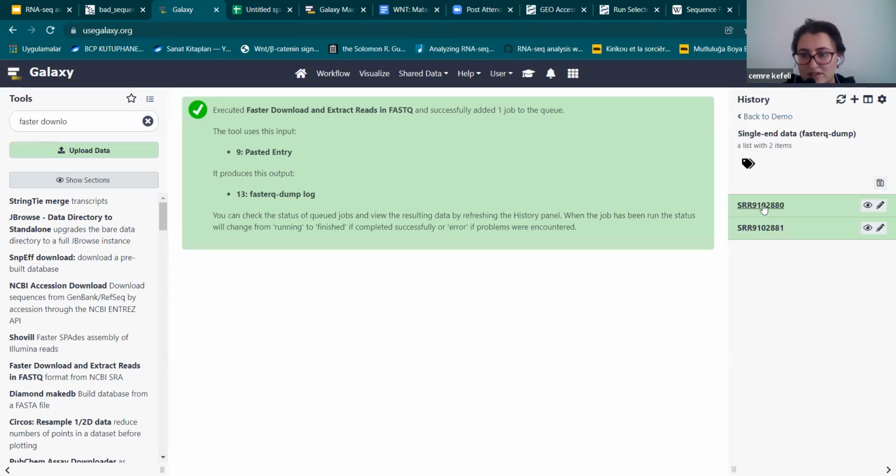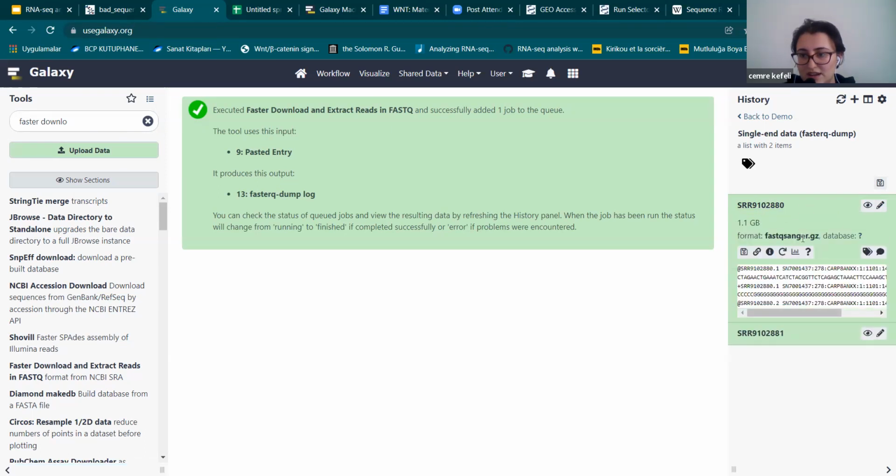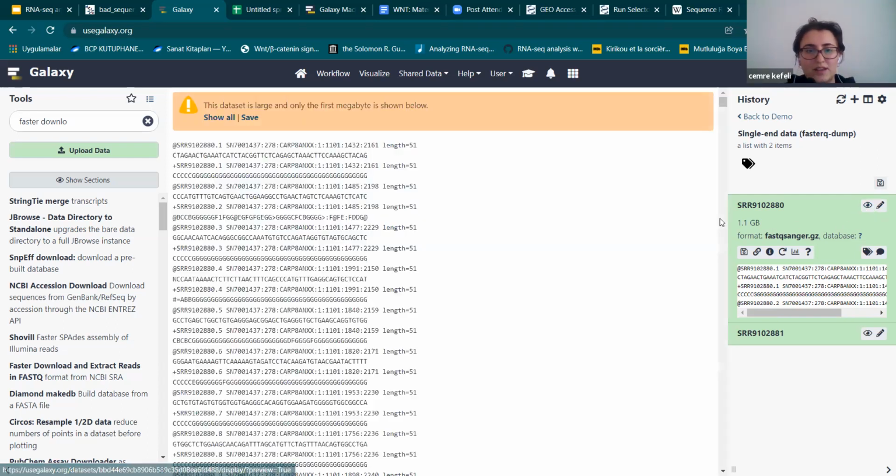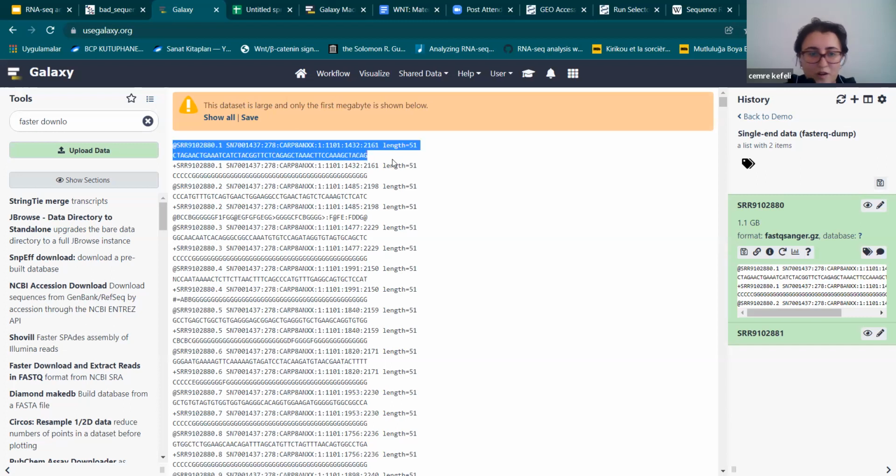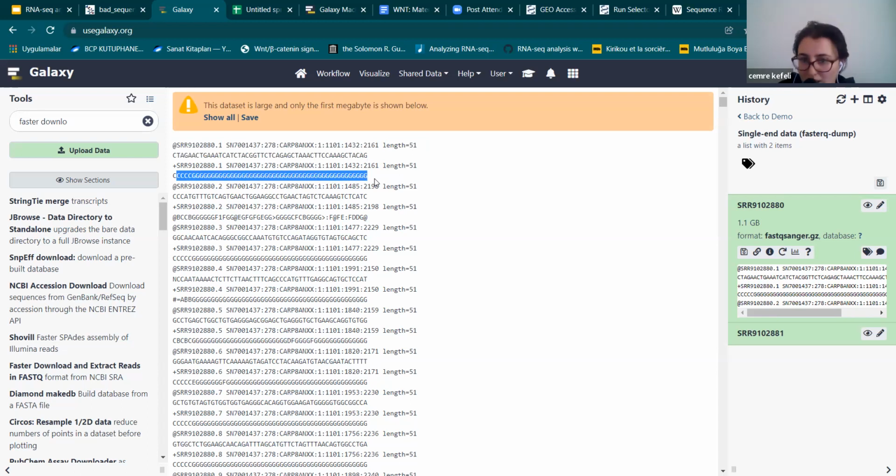These are the samples, and we see the details, and it's a FASTQ Sanger file. This is basically a typical FASTQ file with the sequence and the quality scores.